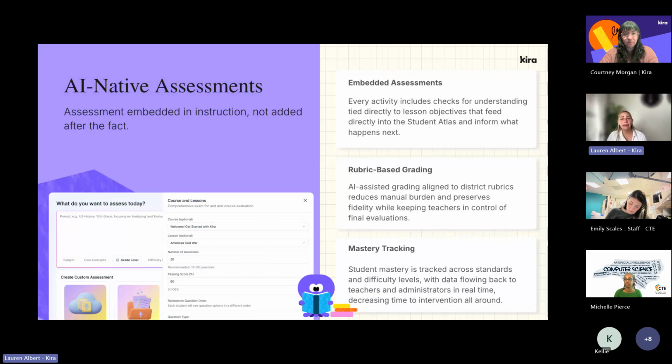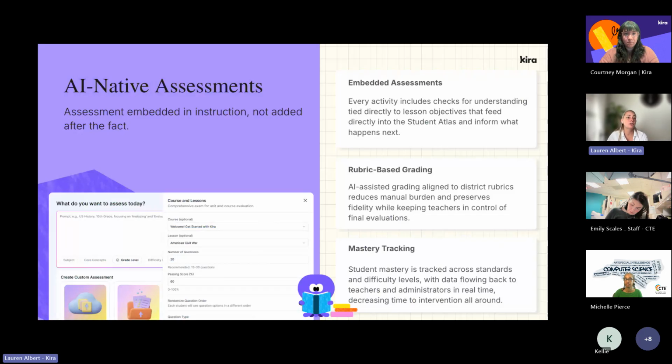We have AI-assisted grading. We provide some rubrics, but you're able to change them. The district could also decide that this is the rubric that they want for their teachers, and that's how it's going to appear within their Kira platform. This will reduce manual grading, but it's also going to allow you to set what you're really looking for. So maybe in computer science, you might not be looking necessarily for what they're writing, right? And so you can change that rubric to really align with what the course is. It doesn't have to just be computer science, it can be other courses as well.